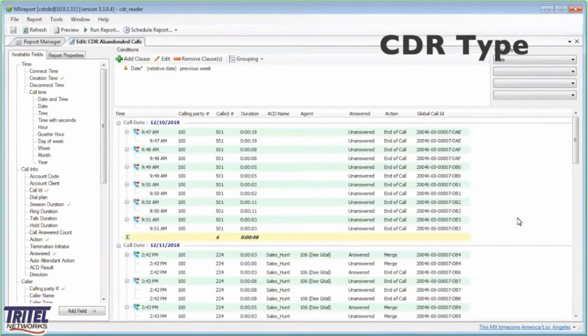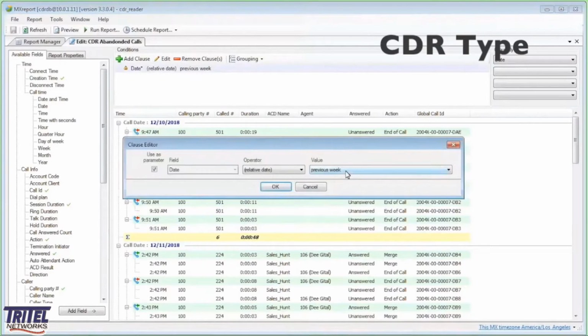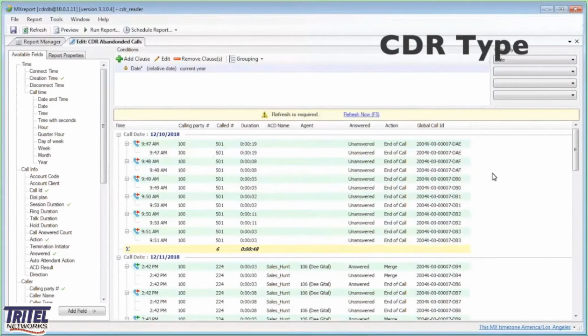So this is what comes up by default in a CDR report. Different fields on the left from a call center report. We also have the date range. So I'm going to, because this is a lab system, I'm going to go ahead and change this to current year. And these are the fields that are set up here.